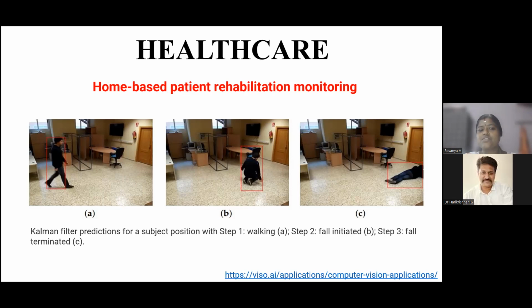So in these cases, this is one of the most important tasks which most people are looking for: home patient rehabilitation monitoring, to have access to them or to monitor them remotely. Here also we have to first detect where the person is, because the patient can move anywhere in the room. They must be able to detect and see the pose, how it is. When they are about to fall, there should be an alarm so that we can go and give immediate first aid, not waiting for many long hours. So these are all with respect to healthcare.